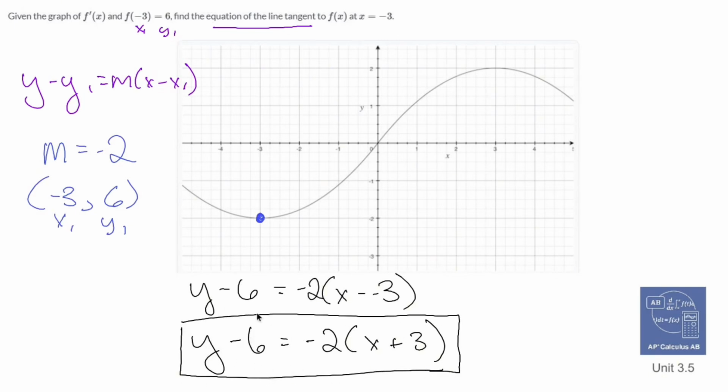So it's kind of tricky because you're going to want to think, oh, I need the instantaneous rate of change, or I need the slope. No, nope. This is the derivative, so you just want the value when I quote-unquote plug in negative 3. And I got negative 2. And that's what you do. That's what you get. Fun stuff.